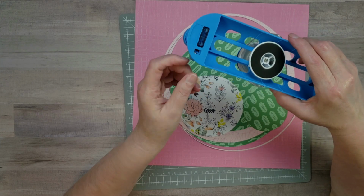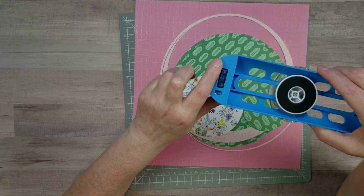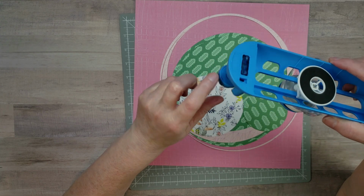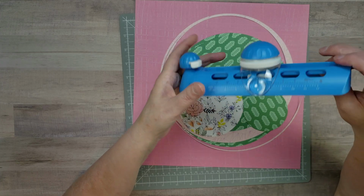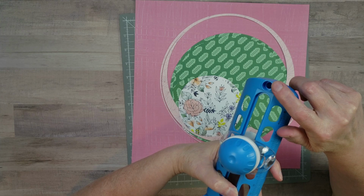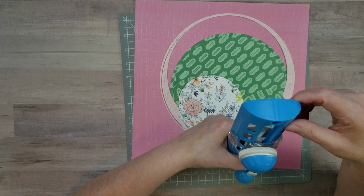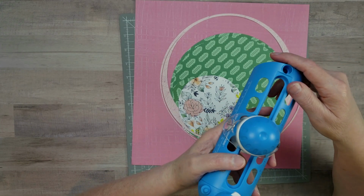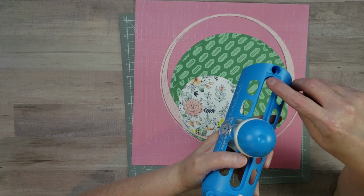Okay, and this is the center where your circle is going to be, the center of the circle. So your cutting blade is down here, and the cutting blade is not visible at all. It only comes out when you press the button, and so that makes it safe so you won't cut yourself, which is good. And then the place where you would put the pen in if you're going to draw a circle is right here. You can put your journaling pen in there. The one from Creative Memories does fit in there. I'm not sure if other pens would fit. You would just have to try them out. But the journaling pens from Creative Memories will fit in this hole.